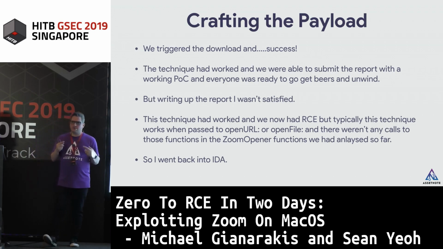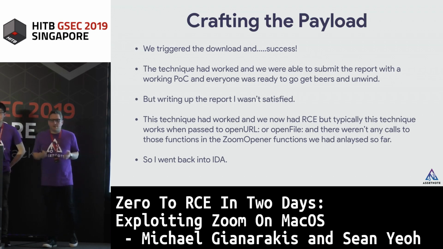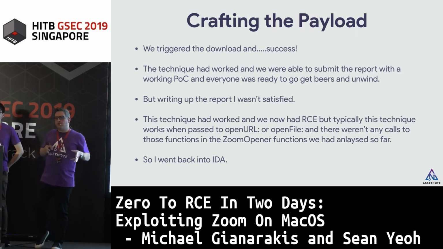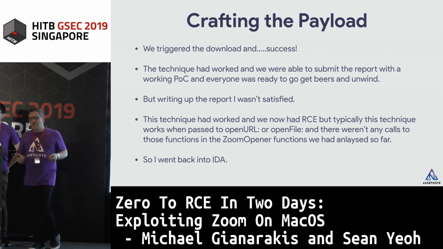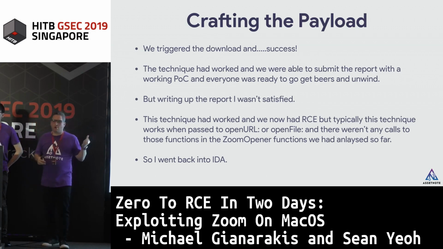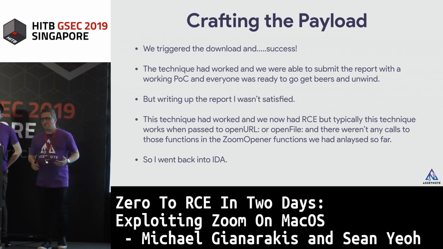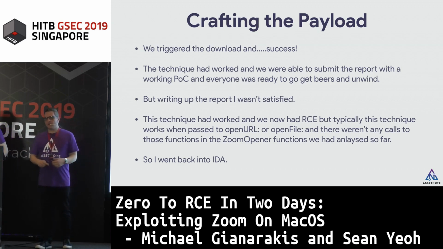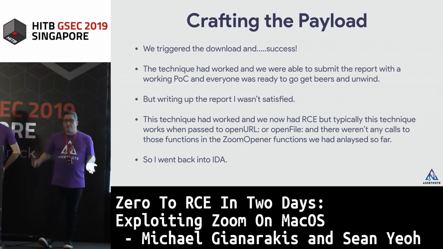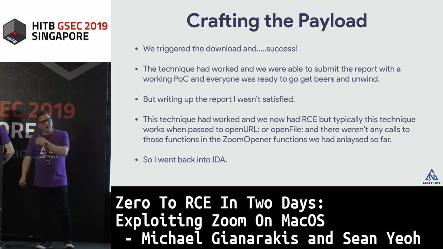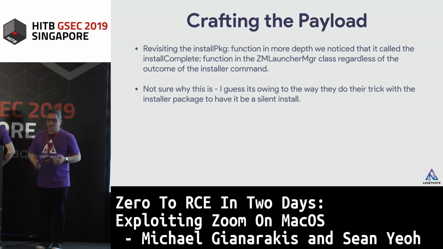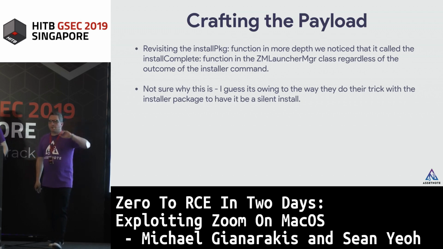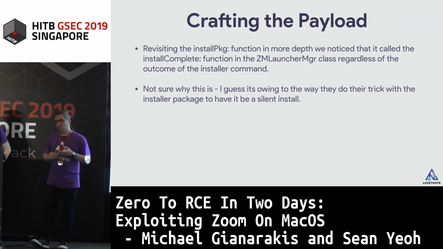So this terminal trick typically only works when you're passing that to an open URL or an open file call. And there weren't any calls, as you noticed, to open file or open URL in the flow that we've gone through so far. So I'm like, okay, cool, back to IDA, let's see if we can find this. I started doing basic searches for open URL and couldn't find anything. So okay, let's take a step back and see where we go. I decided to revisit this install package function because I knew that it was going to that point and installing it.